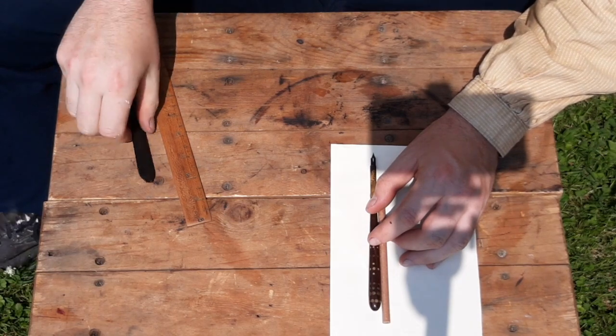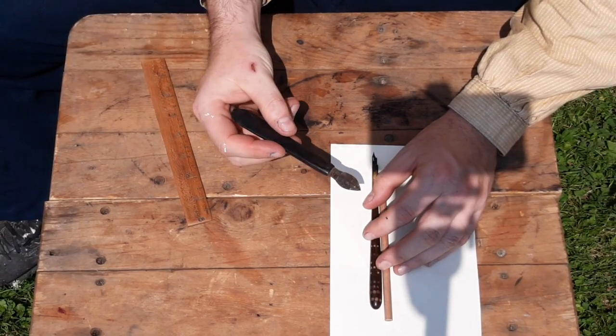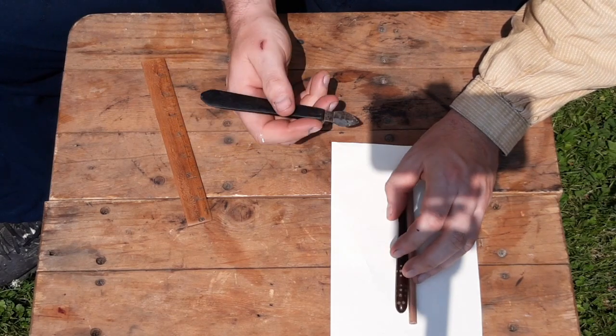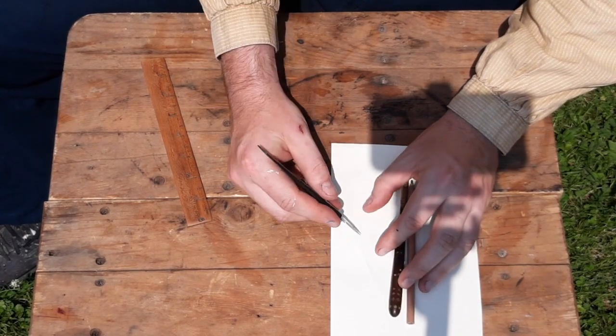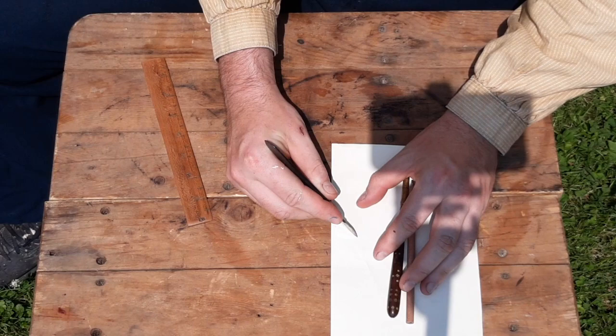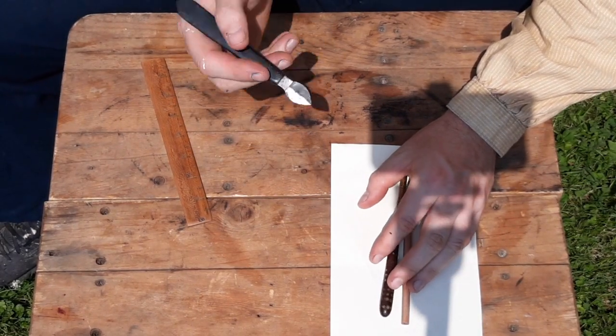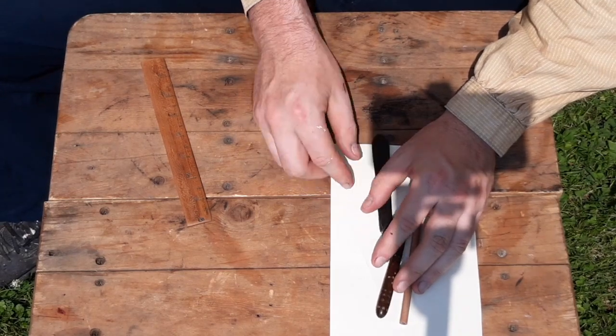Now, a lot of people misidentify this as a fleam or a medical instrument. What this actually is, is an ink eraser. So once you write on a piece of paper, you can use this. And because it is cotton rag, you scrape at it and it erases your mistake when written in ink.